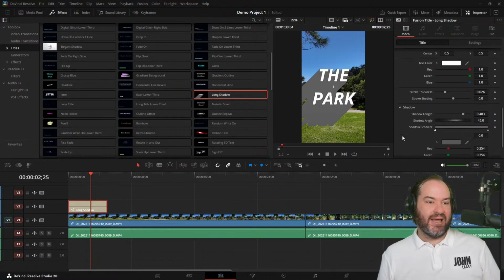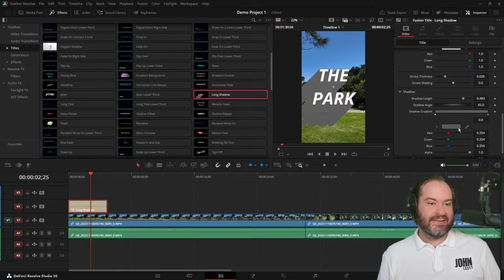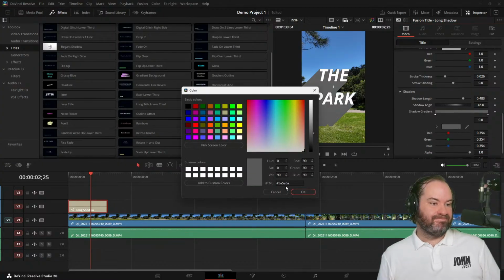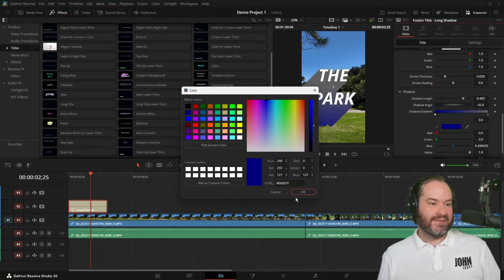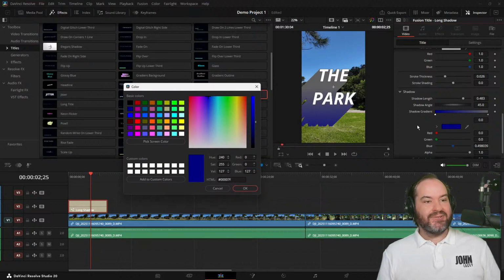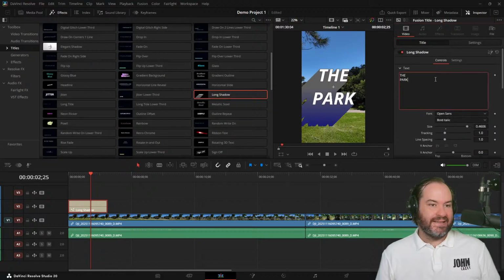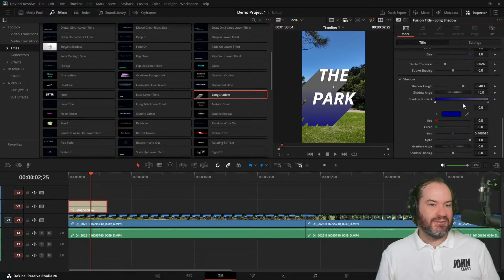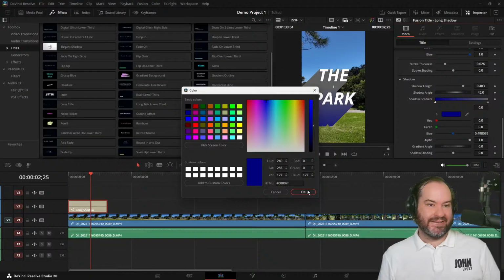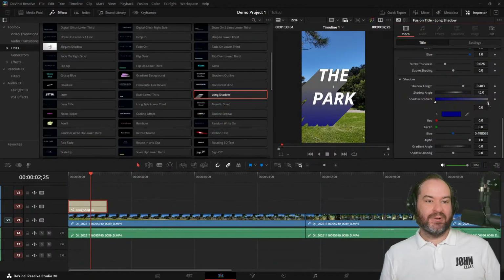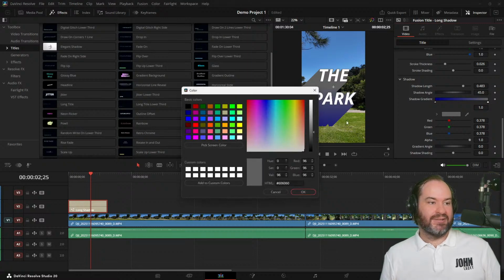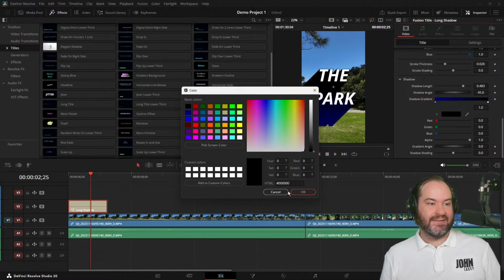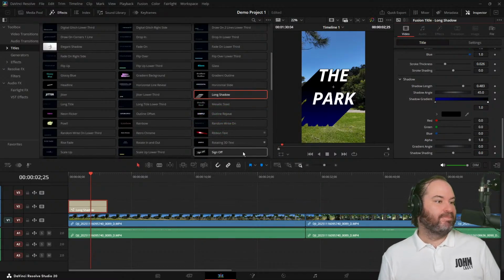We can even adjust the shadow. So in this case, we've got a color for the shadow. So I could maybe make that a different color if I wanted to. Maybe make this a dark blue. Interestingly, I might need to select all of that if I want to change... Oh, it's a gradient. There we go. So again, if I wanted to change both of these, I just go in and change one at a time. So I might go black into that dark blue. And that looks pretty cool.